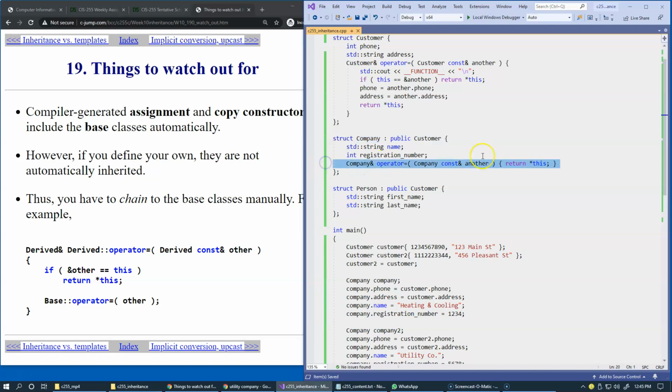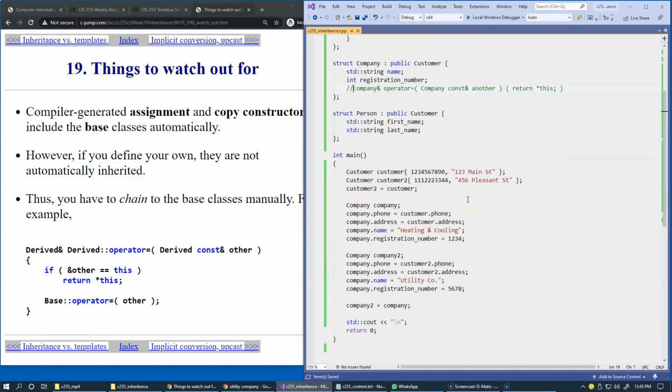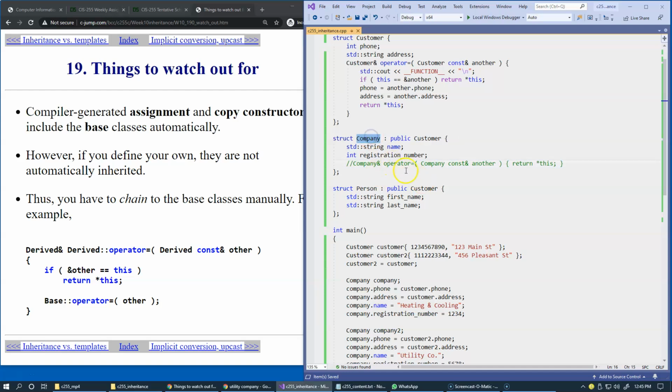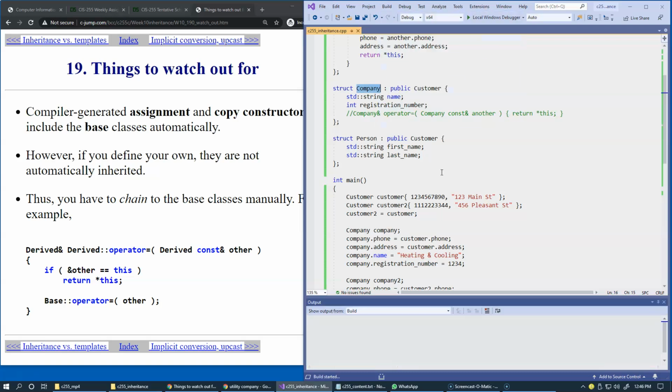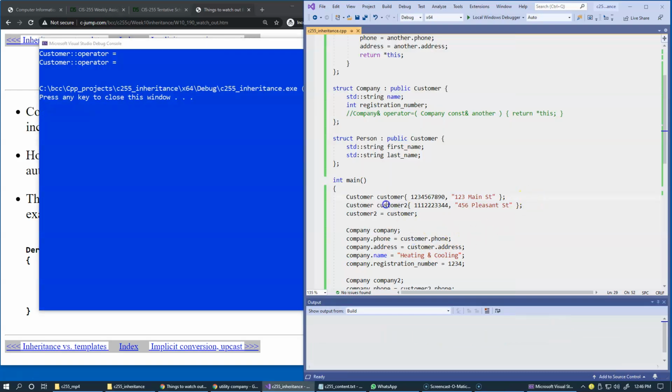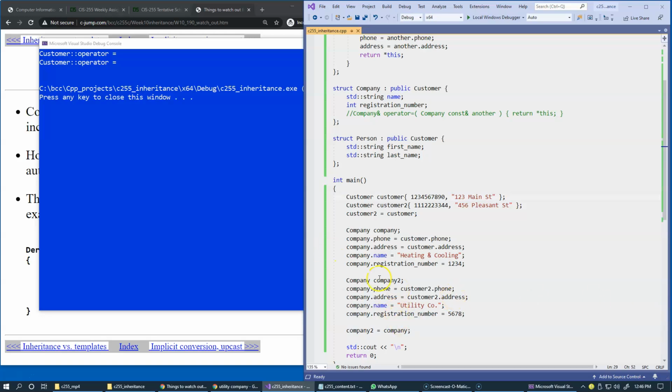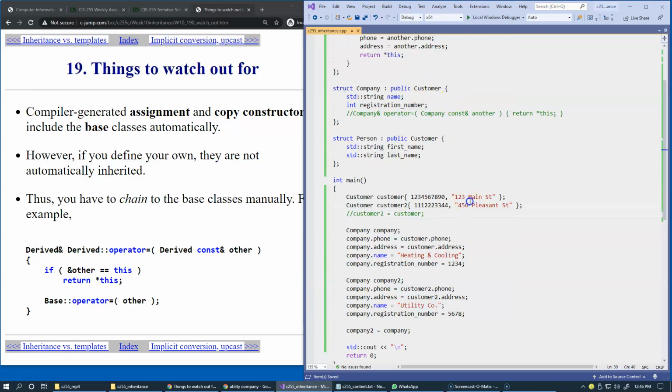Actually, let's get rid of this operator for a second. I was going to do this for the demonstration. And right now the company does not define an assignment operator, so the default assignment is going to be generated. So I'm going to press Control Alt B to build first, and then Control F5 to run it. So you can see in both situations, first we use this assignment, customer equals customer, and we can even eliminate it for now because we already tested this, right? So I just close this and rerun it.